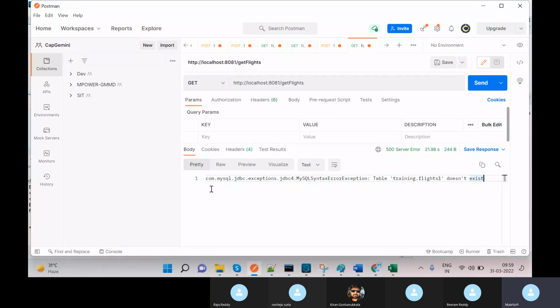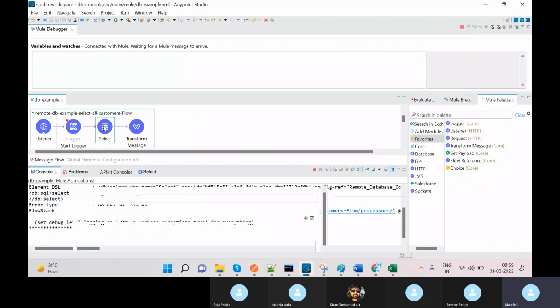Only you can understand things like com.mysql JDBC exception, because you have configured this, right? But how will our end user understand? We are not creating this application for developer purposes, we are creating it for customers. The customer needs to understand the problem if there is any mistake. By seeing this message, he cannot understand, right? Instead, if you send a proper error message, like your DB or server is not available, some kind of proper message, then he can understand.